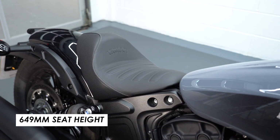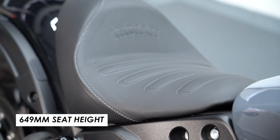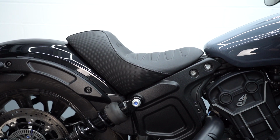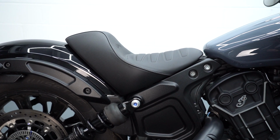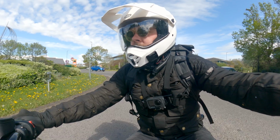649mm is about as low as it gets, and so it should make the bike super accessible to almost any rider. Personally, I actually got on pretty well with this riding position. Usually, I prefer mid-position foot controls and lower bars, but I did like the super laid-back ergonomics on this bike for easy riding.